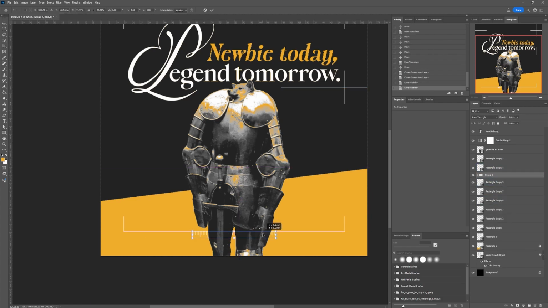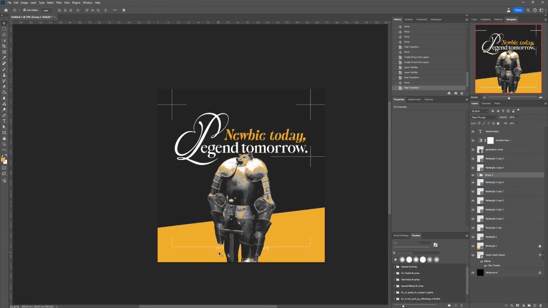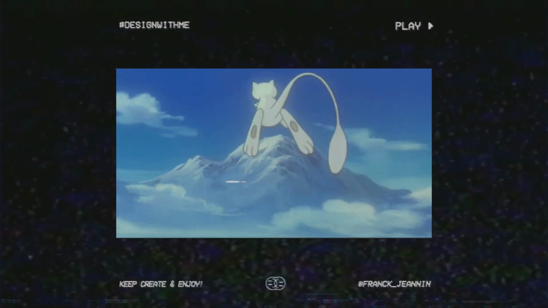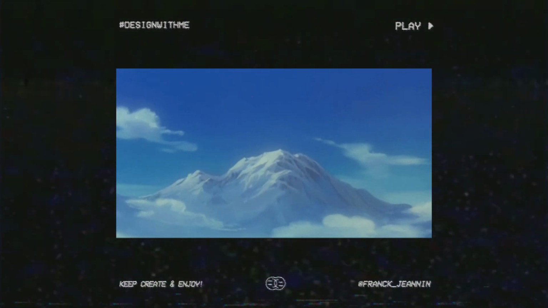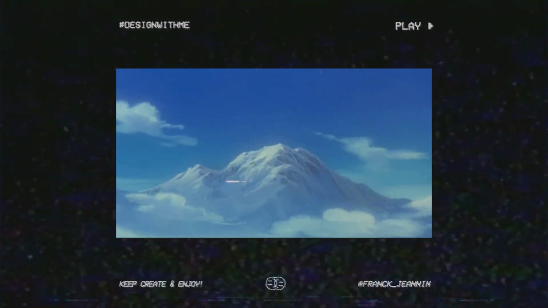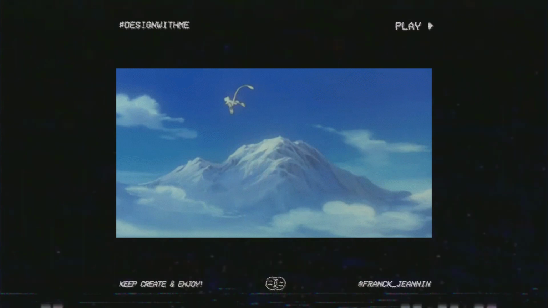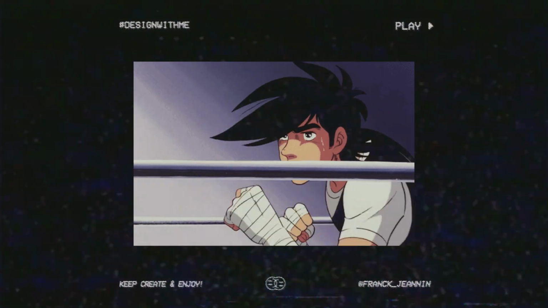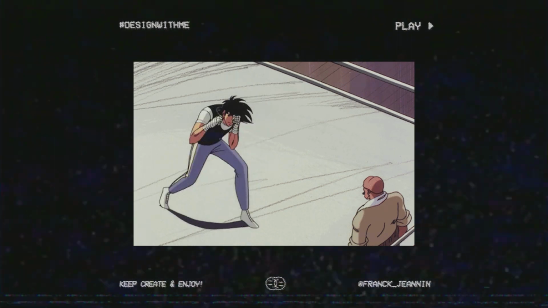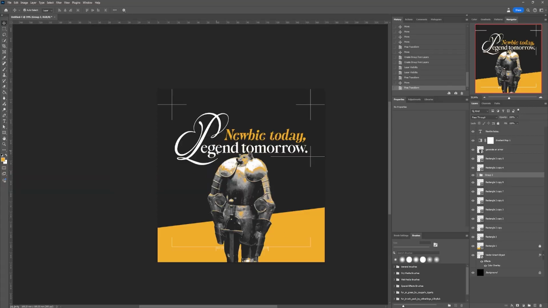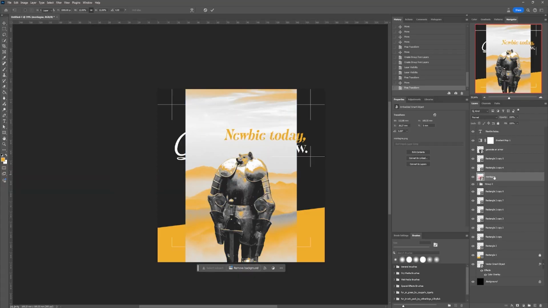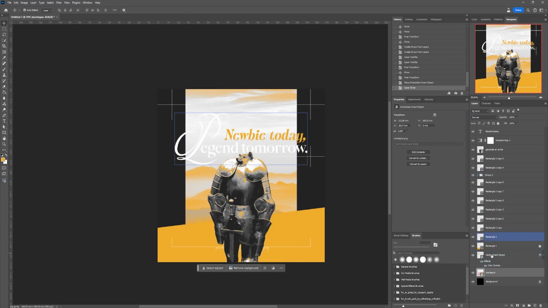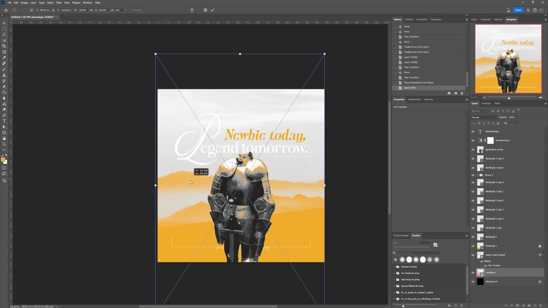From this point, stepping back, I find that my visual is quite empty and needs something in the background. I think a mountain landscape would be interesting because the shape of the mountains aligns with the idea of progression with my diagonal lines, but also symbolizes effort and the path to climb to evolve. I will therefore import this image as a background, which I will distort and reposition with Ctrl+T.